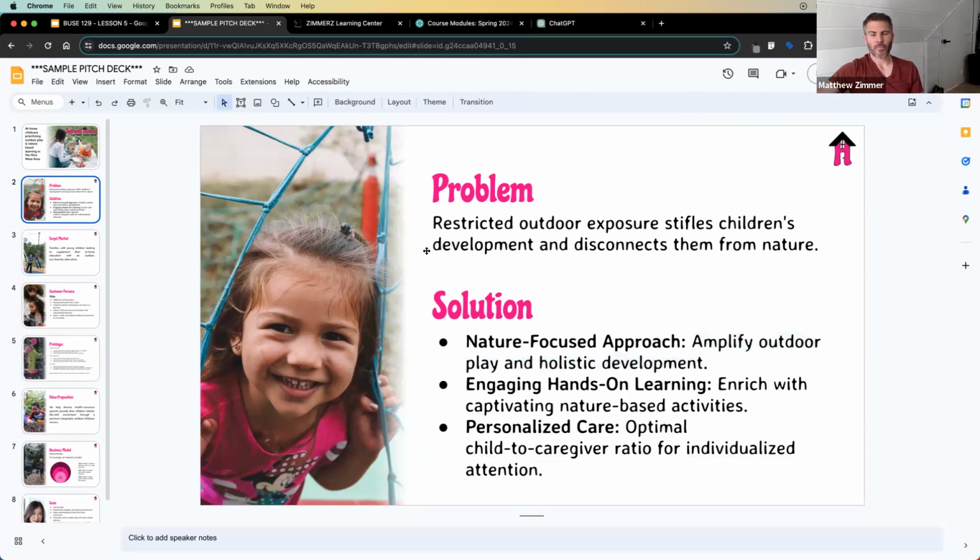Especially when we're delivering a pitch and glancing at our slide, you don't want to be caught reading your slide. The slide is there to help guide you. It's there to remind you, oh yeah, I need to talk about having a nature focused approach. And then you just go, and whatever you say, maybe it works, maybe it doesn't in that moment. But if you're reading the slide, it's definitely not going to work. If we don't have it all there, it may work or it may not, and that's a better outcome than it definitely not working. So really try to limit that language.